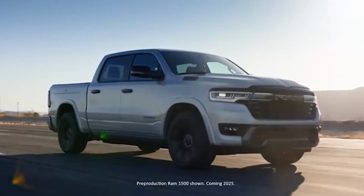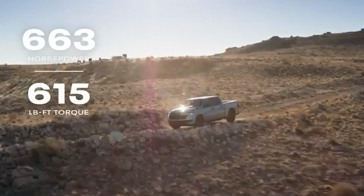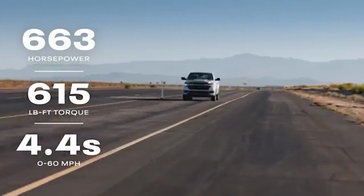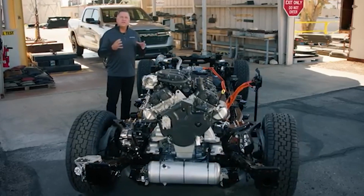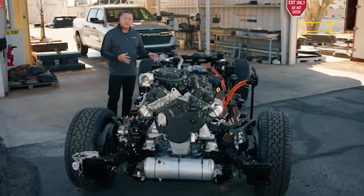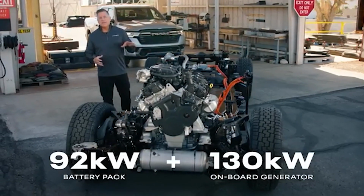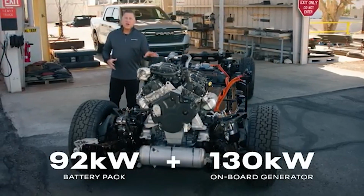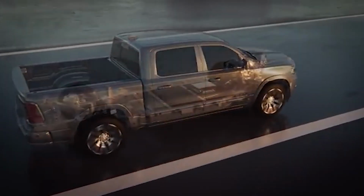But performance. Under the hybrid system, the Ramcharger can have a 0 to 60 of 4.5 seconds and 14,000 pounds of towing capacity. 4.5 seconds is decent. That's what you're going to get on the regular dual motor Rivians. That's better than what you're going to see on some Ford Lightnings. And so that's a competitive 0 to 60 time. Now, again, hybrid, so front and rear electric motors, plus the engine. And that's pretty much summarizing how the system works.